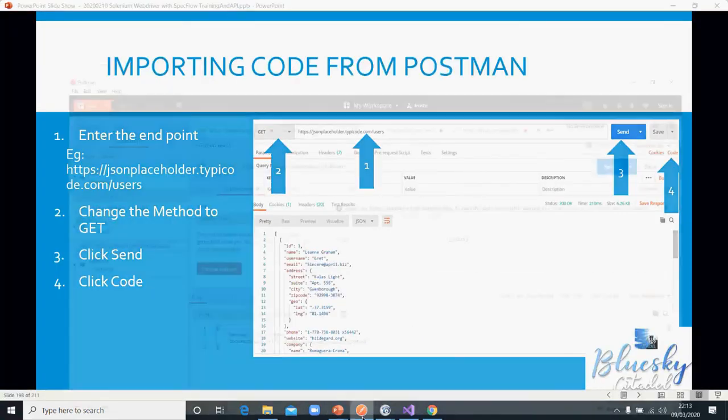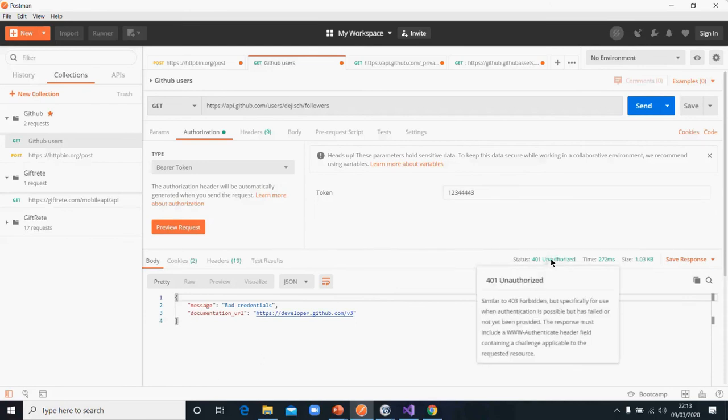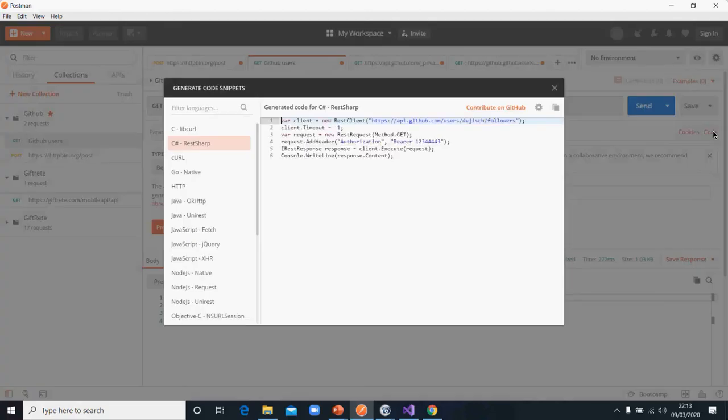If you are using Bearer token, you just put the Bearer token in there, and once you send, it says the Bearer token added is not valid. That's where you're actually seeing it. So you can verify that the Bearer token you supply gives this error code because it's not valid. You just copy the code, and this code is different from the one we got before. It now has authorization, and it's got a Bearer with the token that you're expecting to put in there.